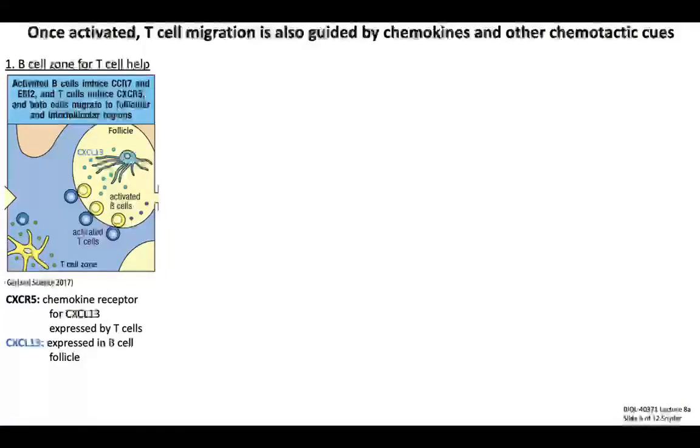Here, the T cells can meet up with activated B cells that express CCR7 and have migrated to this interfollicular zone. So the result is that these two cell types can then interact with each other, and so the T cell can provide T cell help required for B cell isotype class switching as well as other processes.